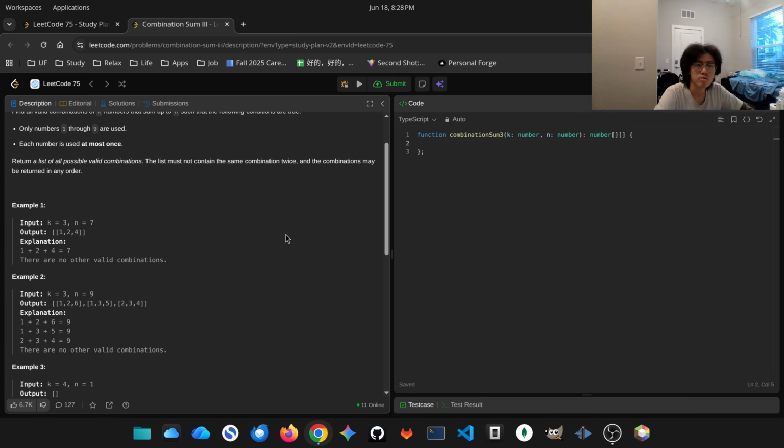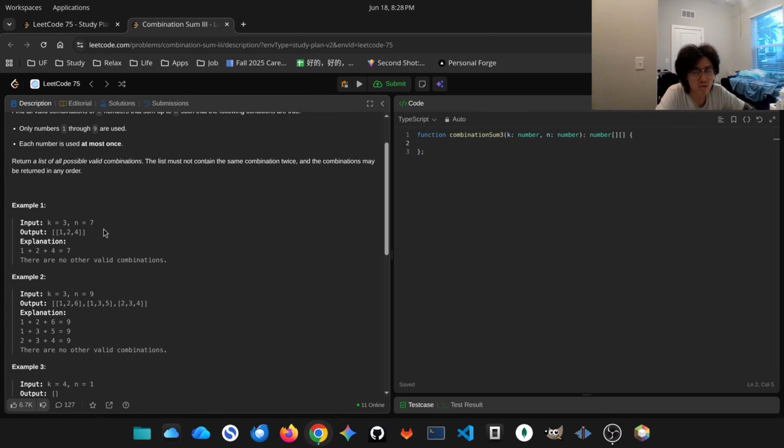After we choose the first number, we can calculate the remaining n. Like in this example, k is 3, n is 7.